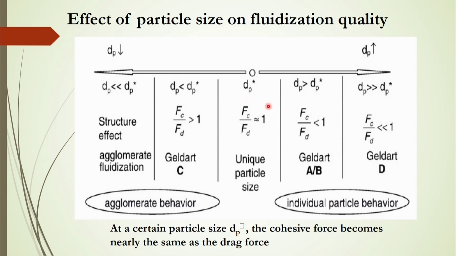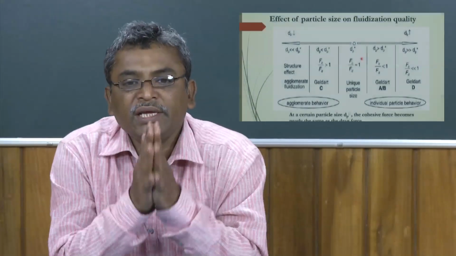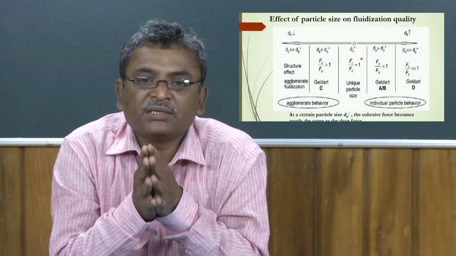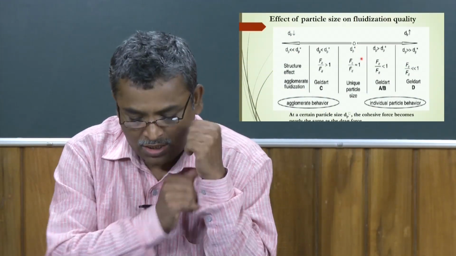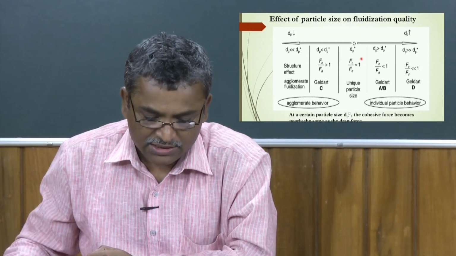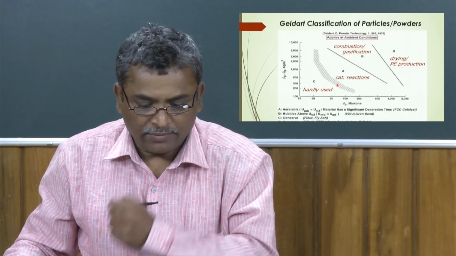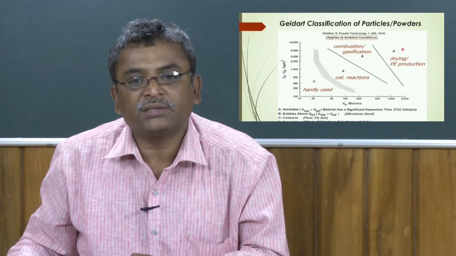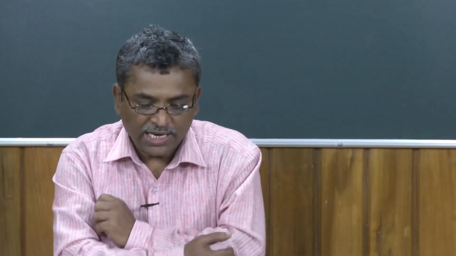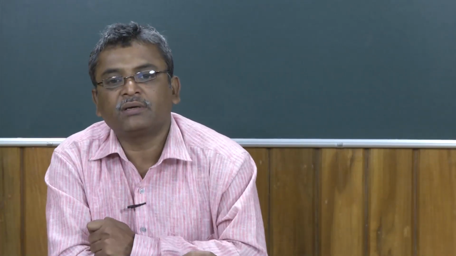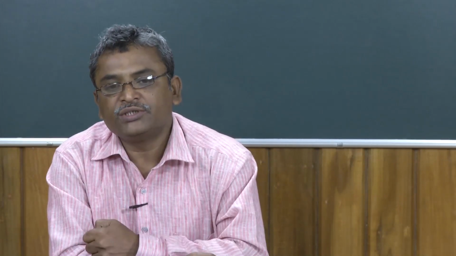So, basically this is how these forces apply to the fluidization quality, and also the size matters, and what the different sizes should be. These are the basic things that you have to know: what the particle size will be and how it will behave in fluidization. Okay. So, next class we will discuss the Geldart classification of particles or powders, and how the classified size of these particles changes the flow pattern of the fluidization. Thank you.